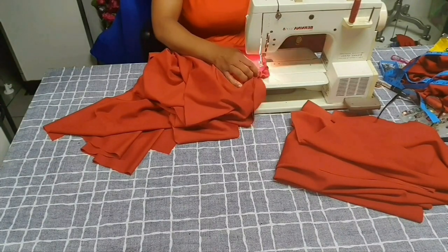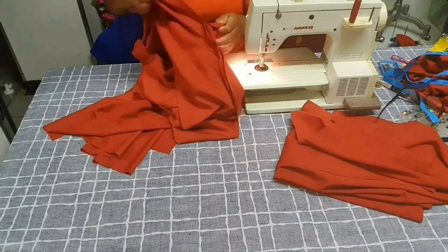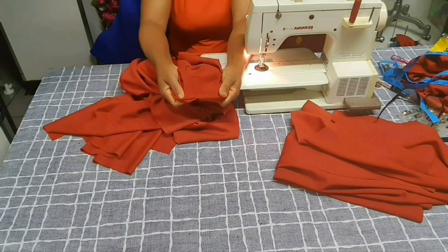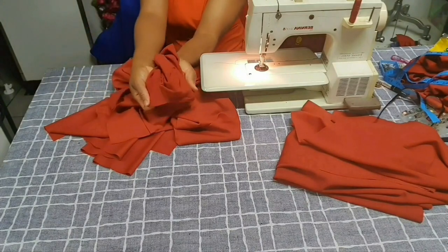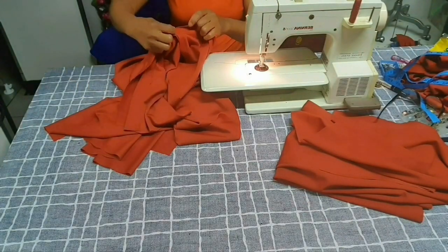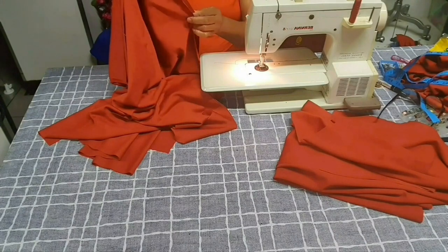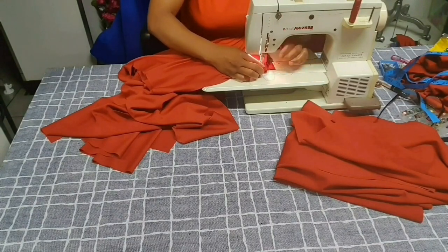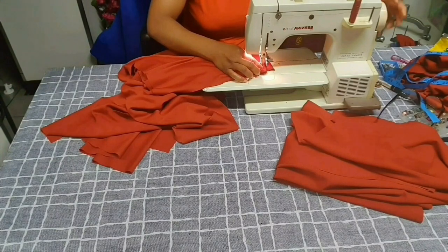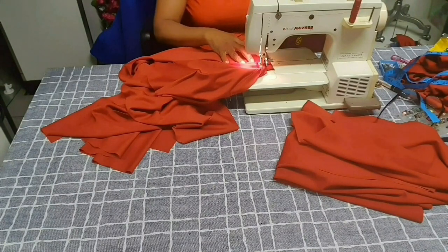To be sure, you can stop to check if it rhymes. You open it up to see if it looks good. Guys, do you see it looks good? Then you continue. Do you see how it is? It looks good. So you continue sewing. So you place it back to continue sewing. So now I'm going to sew it and come down to the hem of it, then I'll show it to you guys.